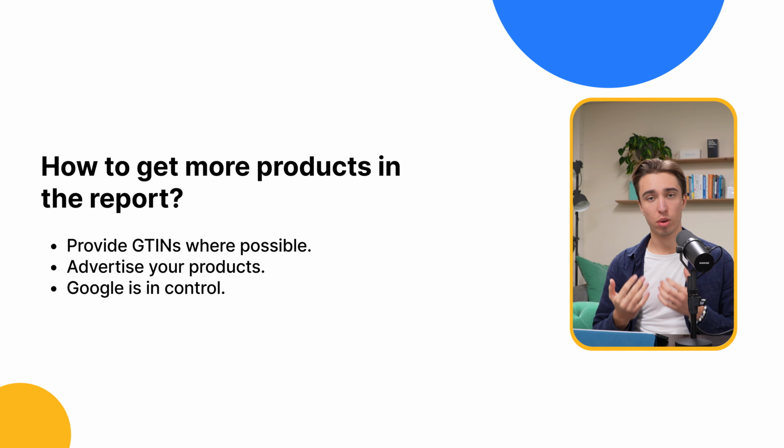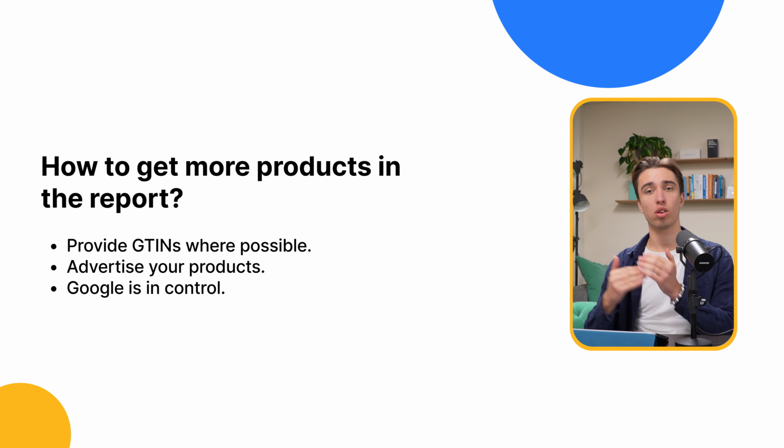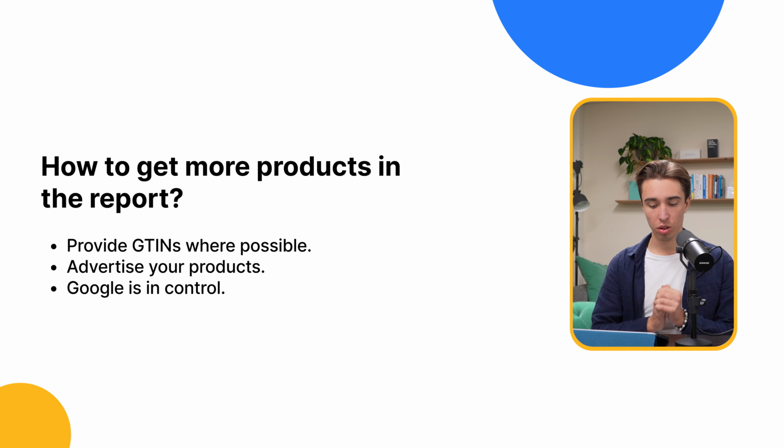However, there are a few ways you can get more products into the report and also to the spreadsheet. Because there's not going to be 100% of your products in Merchant Center also in the spreadsheet for the price labeler. There's always going to be some loss of products. If you want more products into your price insights report or the price labelizer, you need to add GTIN codes where possible, because then Google can easily compare your product against other products with the same GTIN code. Advertise on your products, that's also very important.